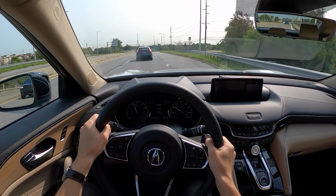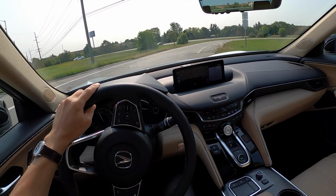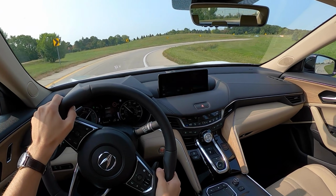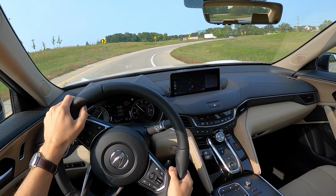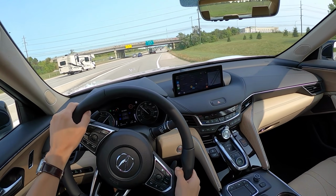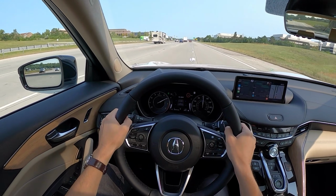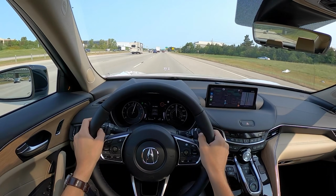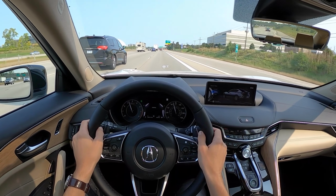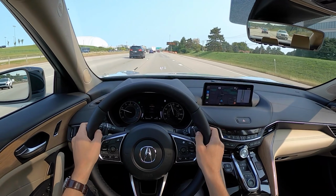Let's talk about this 10-speed. 10 speeds are either great or they miss the mark. This is a good one. It holds gears, it utilizes this 2-liter turbo's torque. It knows that I'm going around a corner here, so it keeps the revs high, ready to shoot me out. The gear spacing isn't ridiculously close. And when you're downshifting on the highway, just driving normally, it acts very predictably. And it's great. No complaints about this 10-speed auto.